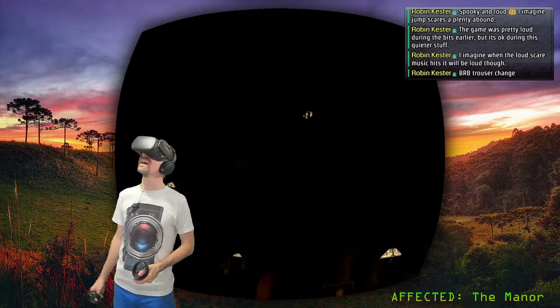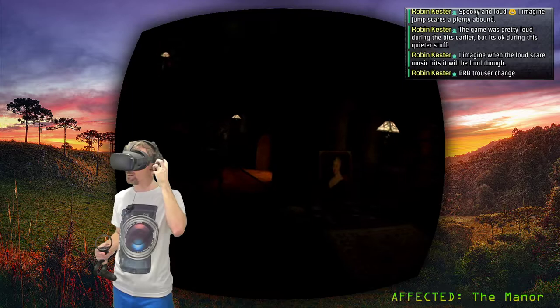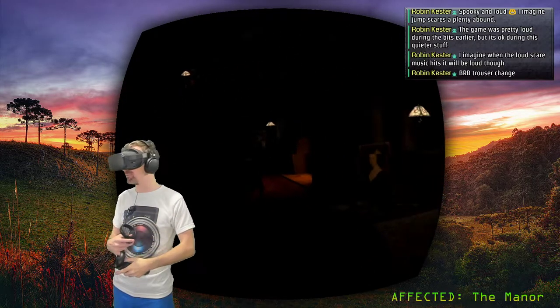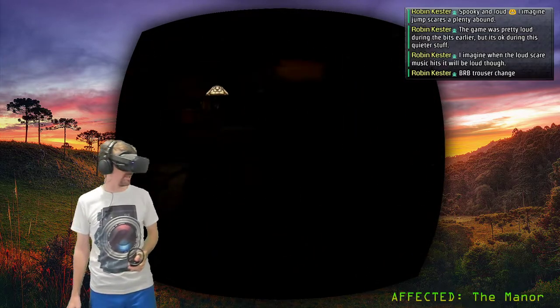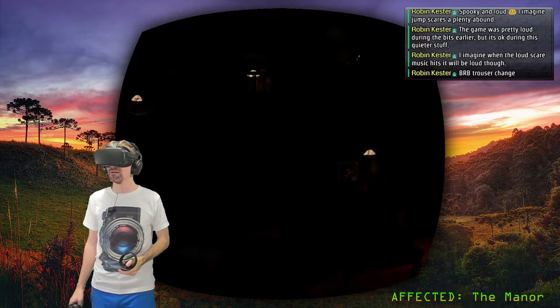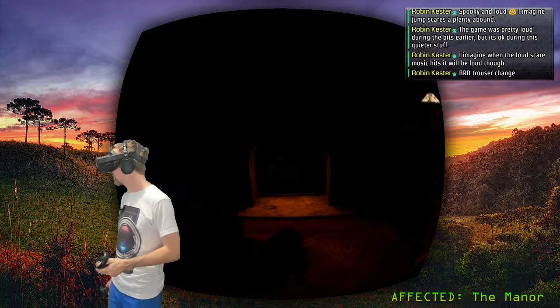That rolling, gliding door is like way better than when the doors were open shut, like bam doors, bam bam. The environments are really nice. Heard a whisper. It's like a fake fireplace then.